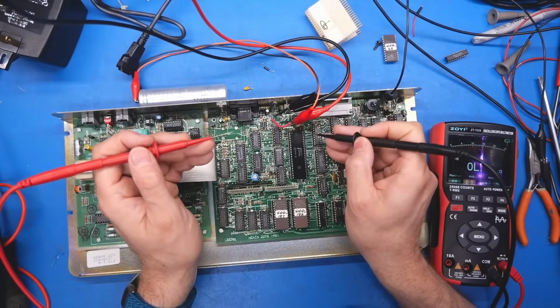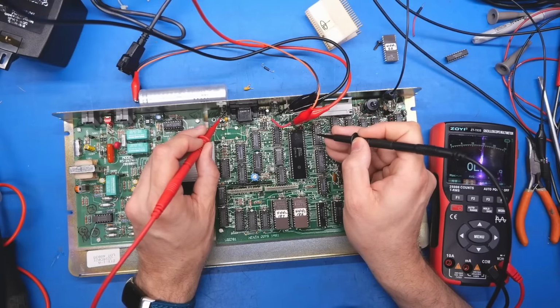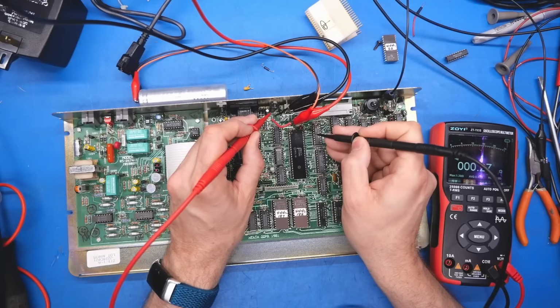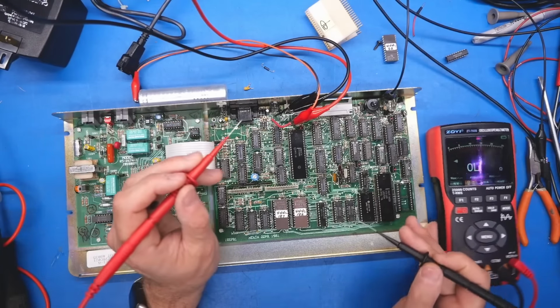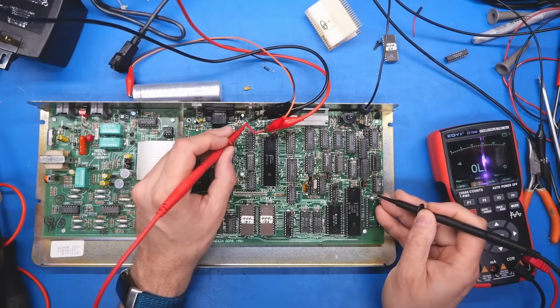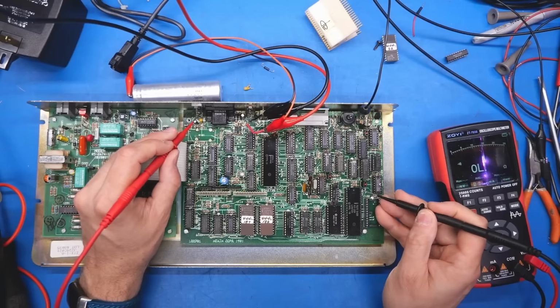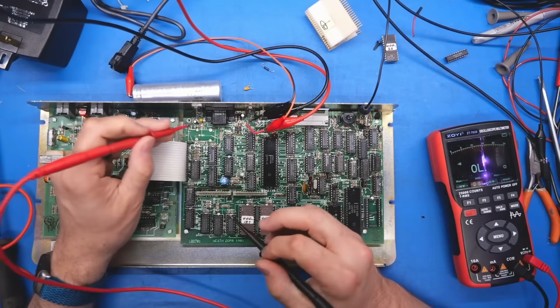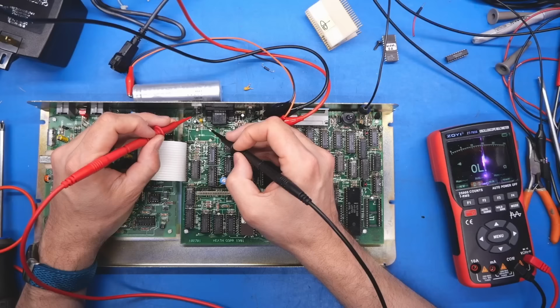So first of all, we know the CPU is getting its good 5 volts. Is that coming from that regulator? No. This one, it's coming from that one. So even though that's an unmarked part, that's just a regular 5 volt regulator. And how about this CRTC, which has good 5 volts? It's also coming from there. So what about this chip over here, which is outputting 5 volts correctly? What is this 7805 generating its voltage for?